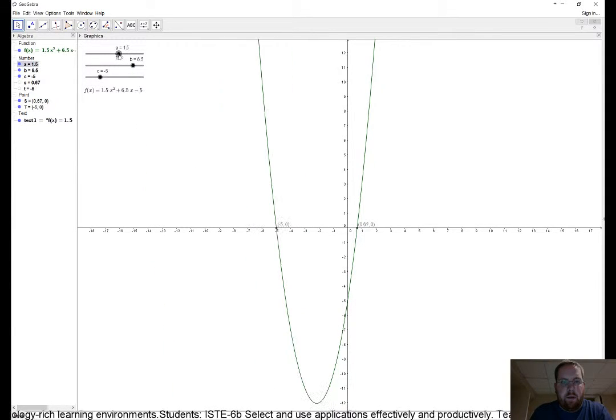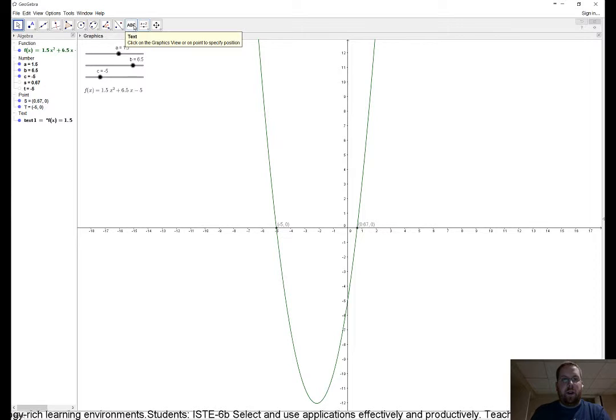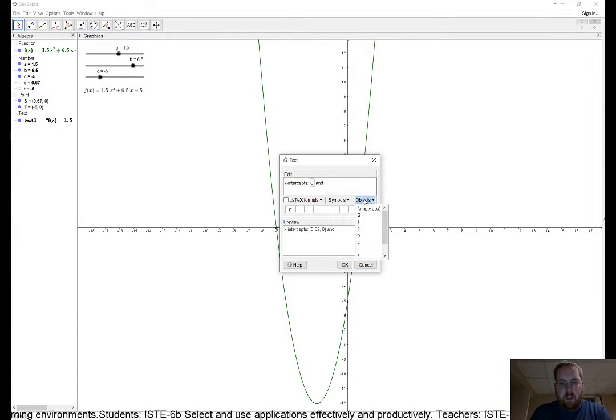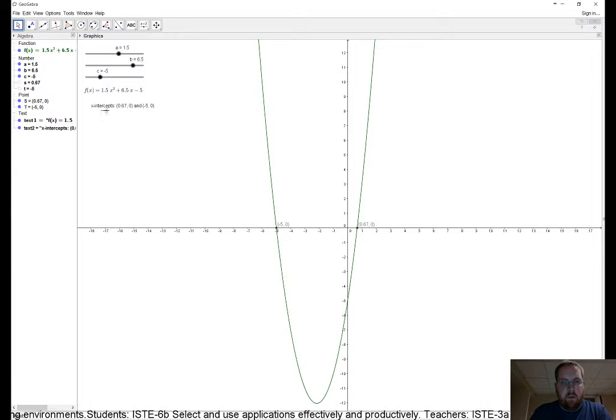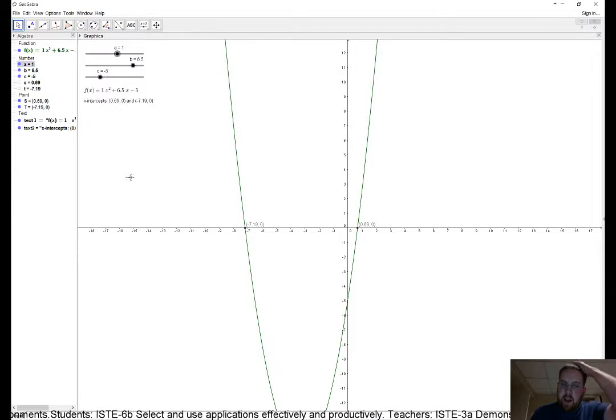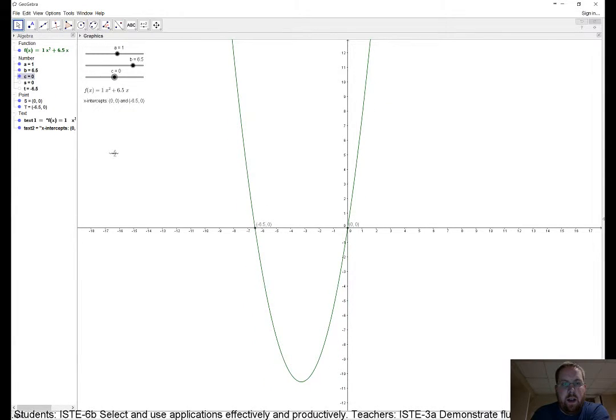Changing these numbers around, you can even say x-intercepts are s and t. There you go. So there's a lot we can do here. This is pretty basic, again, just how we deal with dependent and independent objects. But there's a lot you can do here.